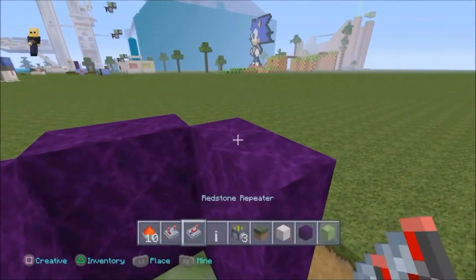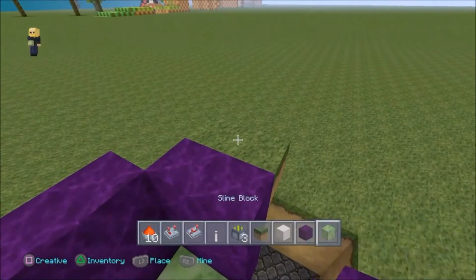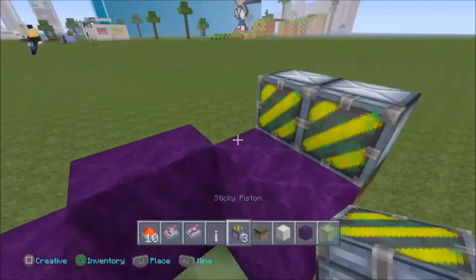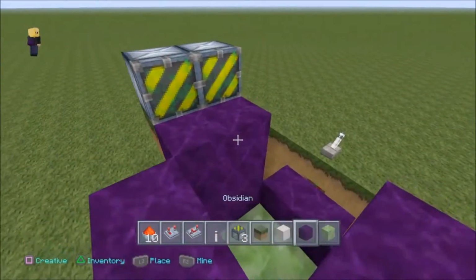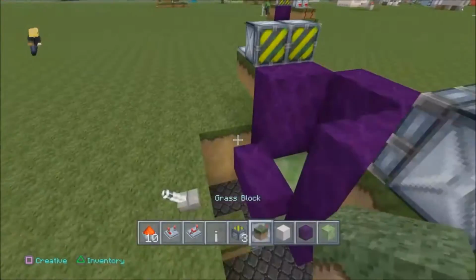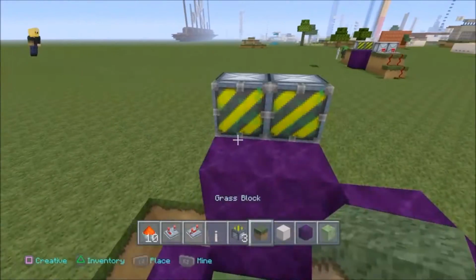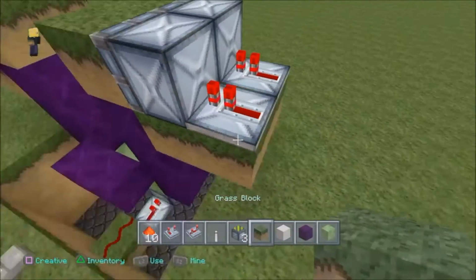This is the first part, so welcome to the second part of the tutorial. Let's get started. So what we need is some more dirt blocks. Whack them between here so you can put some sticky pistons facing in. And do it again. There we go. Okay, so now all we need to do is basically put some repeaters behind these sticky pistons in order to give them a charge from the lever. So we're going to use the same energy source. So put some dirt blocks on the sticky pistons.